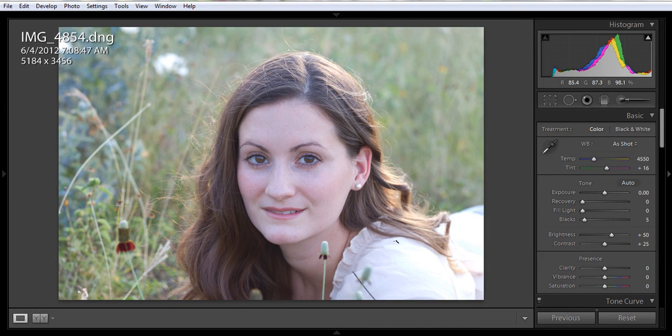I am going to be showing you how I process images using Lightroom, and this is just my own personal style. Every photographer has their own individual look to their photos. I try and keep mine fairly natural and clean looking, and also this is just going to be a quick tutorial. I will usually pull my images into Photoshop after I do them in Lightroom, just to clean them up a little bit more, but today I'm just going to show you the Lightroom aspect of my post-processing.